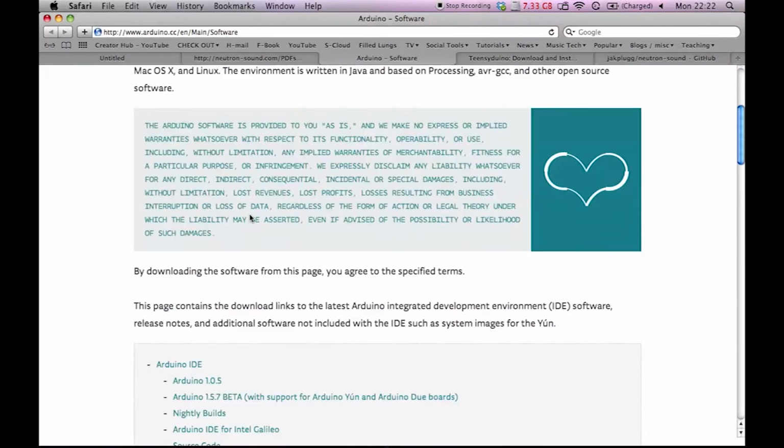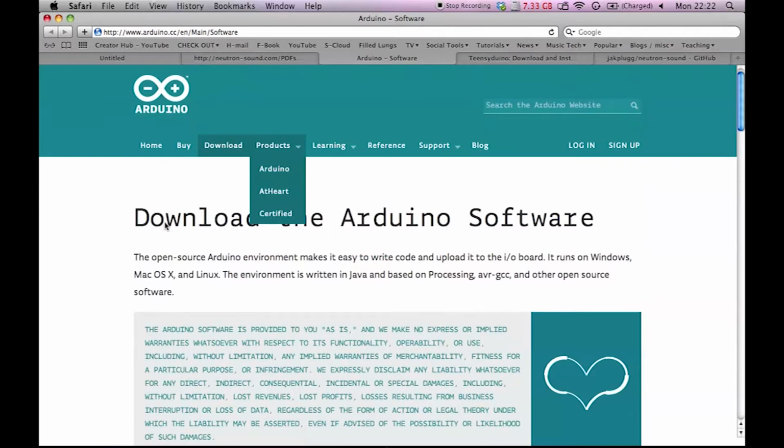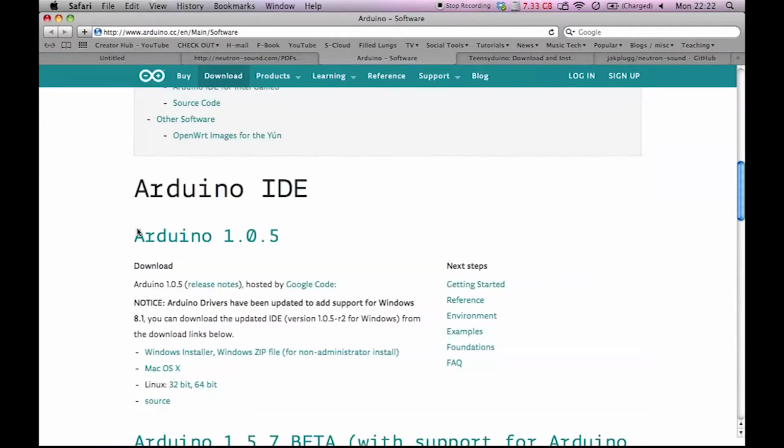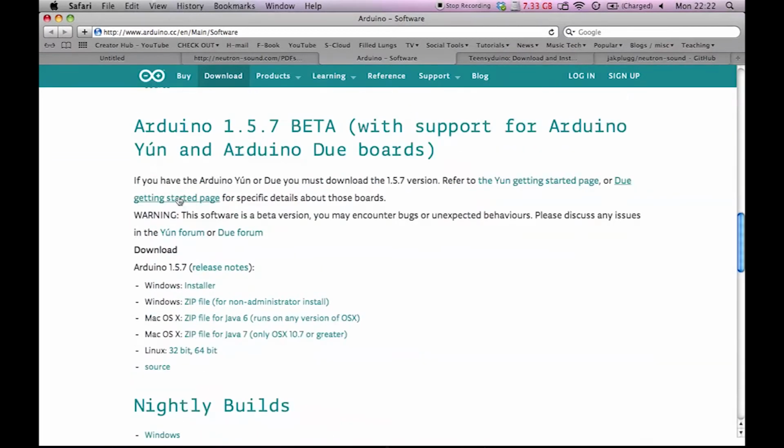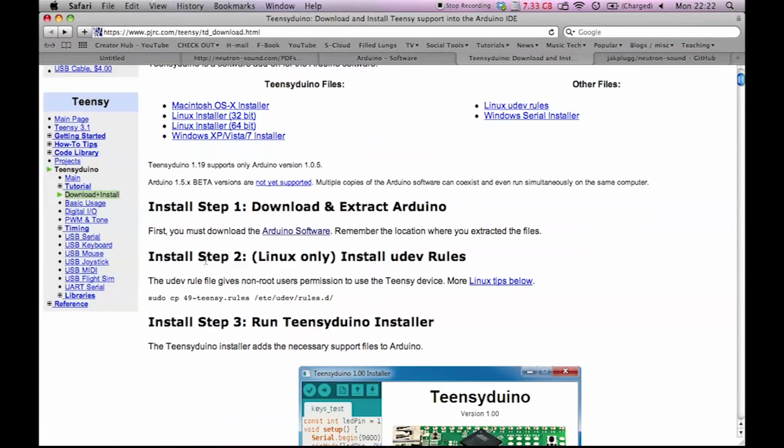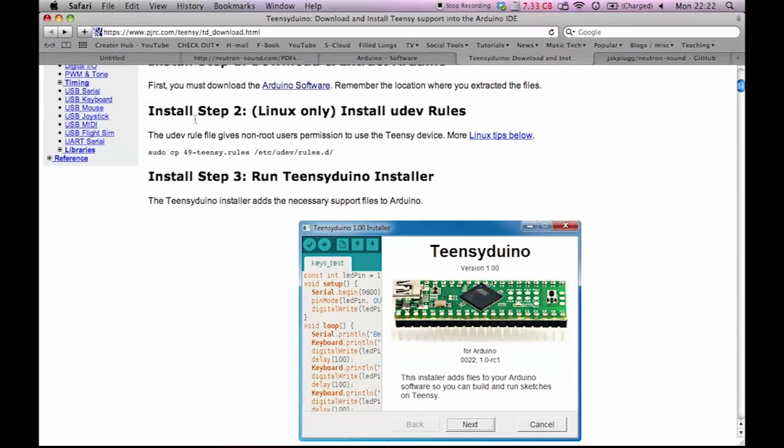So we go onto the Arduino website, which is linked. Again, scroll down and you will find versions for Windows, Mac, Linux, whatever that may be. So install this software, and then from there you're going to get the Teensy Arduino installer. So I'm going to run this install against just a blank background, so it's a little bit easy to see what's happening.